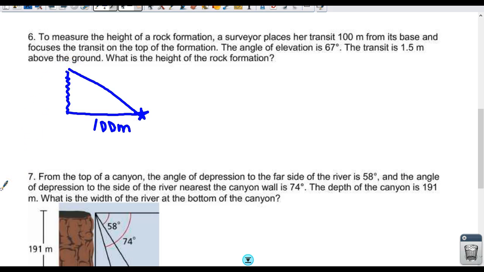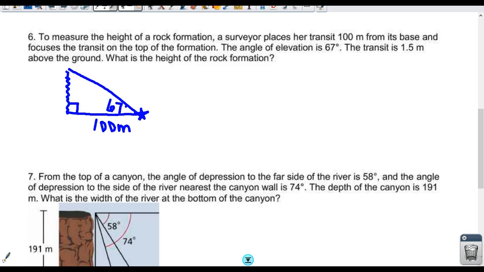Now, we have no idea what this rock formation looks like, and it might not be perpendicular to the ground, but that doesn't matter at all, because the distance from the ground is measured as a perpendicular distance regardless of whether or not the rock is perpendicular to the ground. You with me? Even the Leaning Tower of Pisa, how tall it is, that's a perpendicular distance to the ground, not how long the actual building is. So that's what I've got so far. Then it says the angle of elevation is 67 degrees. All right, so I have my horizontal. This is the angle of elevation, so this is my 67 degrees.